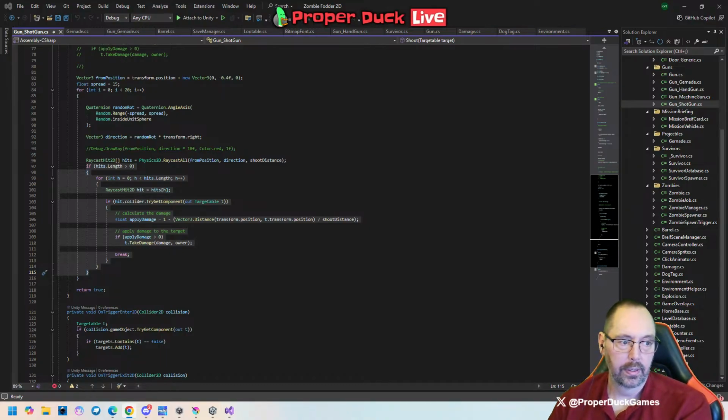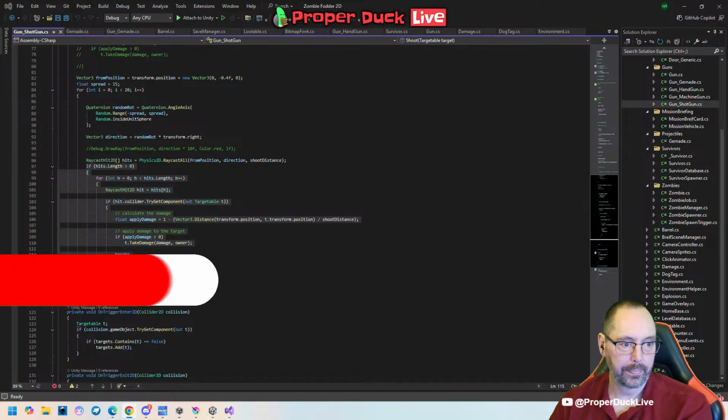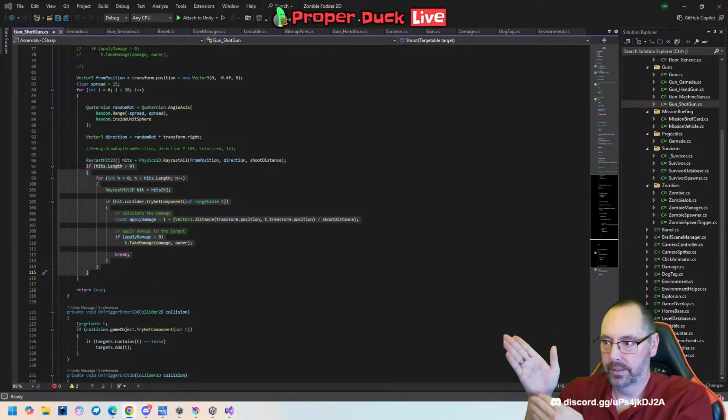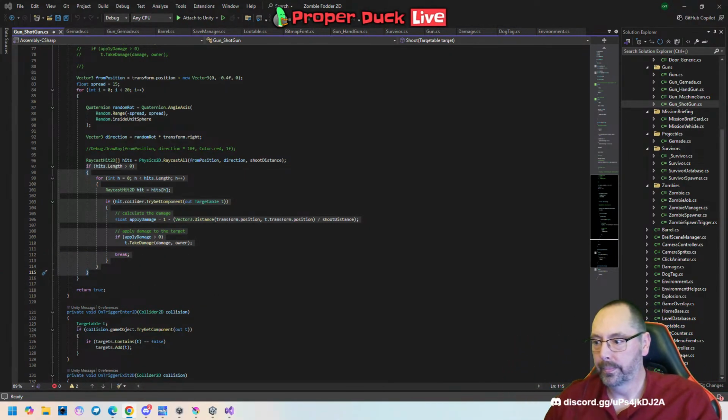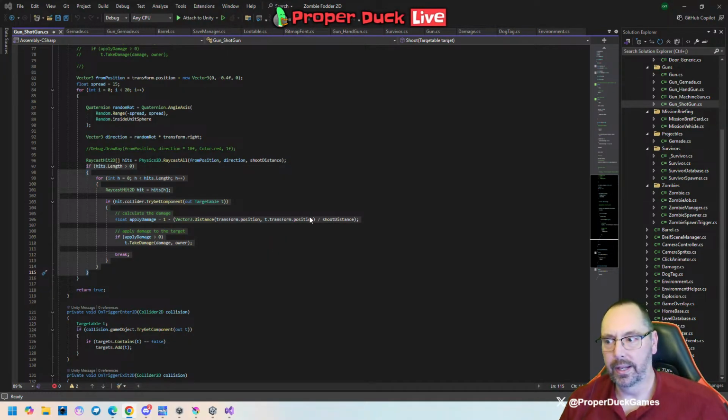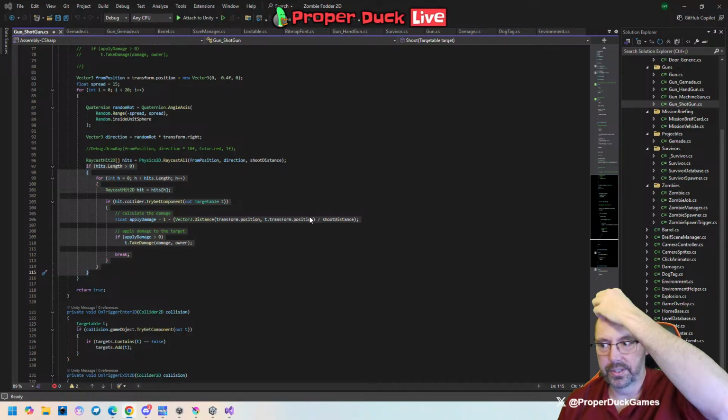Note, they do always seem to collide, or sometimes collide with the survivor shooting them. I know why. That's just because the collider for the survivors is at the feet, so that they can go up past solid objects. So when they're aiming down and they pull the trigger, they're the first ones to get hit. So I made it ignore everything except for zombies, but if the zombie is on the other side of a wall, I don't want to be able to hit them.